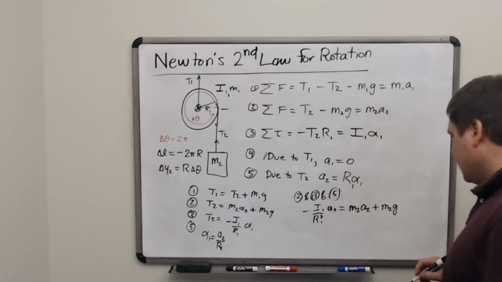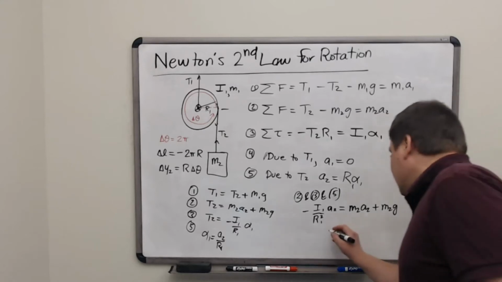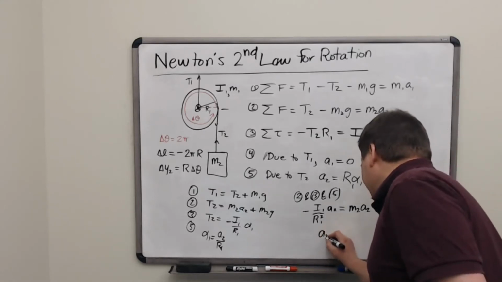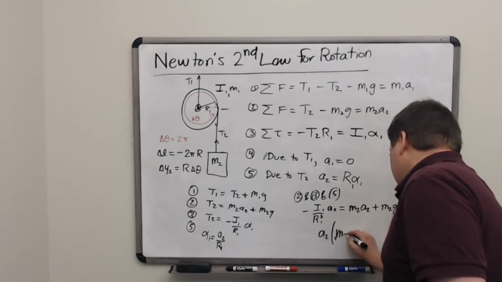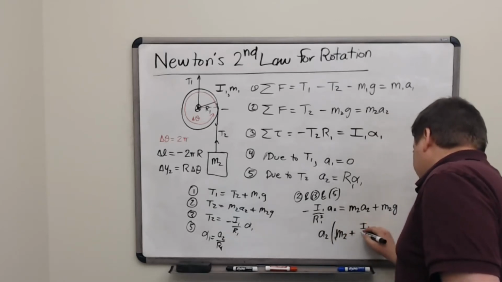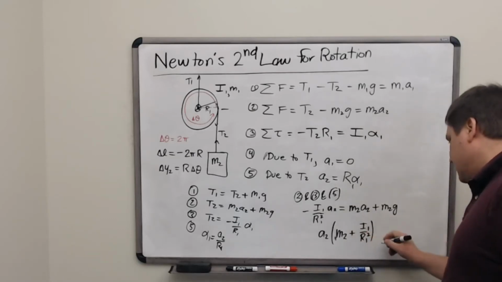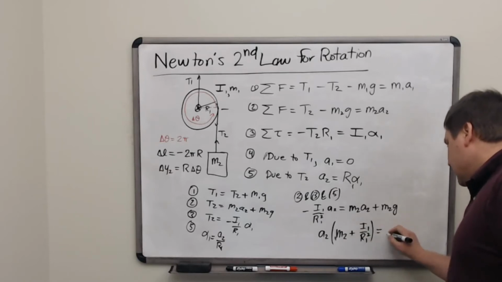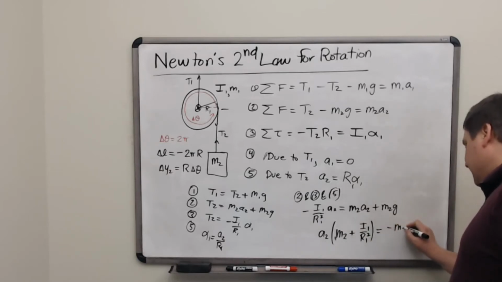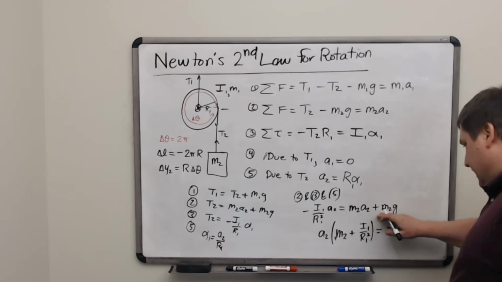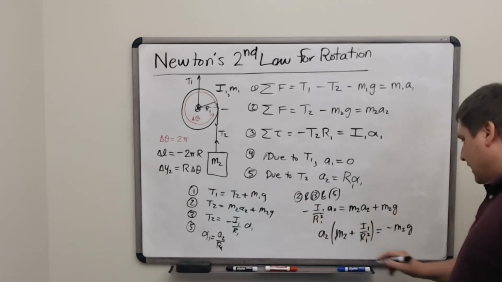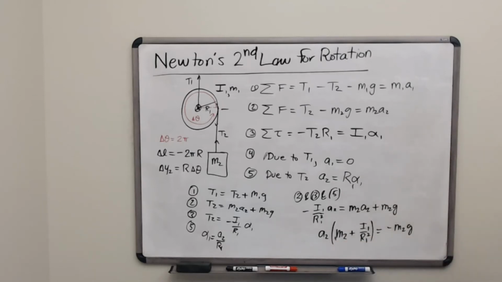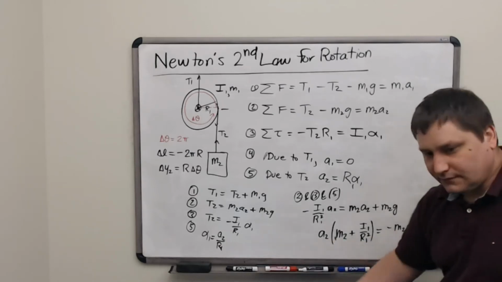So if I want to solve this for A2, I will just basically switch the moment of inertia term over to one side with the A2, put all the A2s on the same side. When I do that, I'm going to end up with minus m2g on the other side, right? If I subtract this over there and add this one over there, this is what I get. So then this equation is what you could solve for the acceleration of object 2.